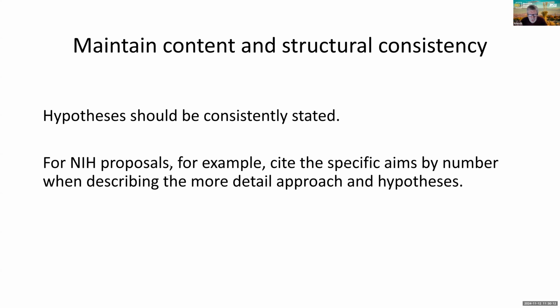This is hypothesis one and two. This relates to aim one. This is hypothesis three and four. This relates to aim two. Just remind them so that you're maintaining a consistency of structure in your work. And this will really help the reviewer navigate. If you don't do this, I find I'm doing this all too often. I'm in the approach section. Here's a hypothesis, and I'm wondering how this particular work relates back to that first aim that you were talking about. So this is very simple to do. That's what I mean by structural consistency.